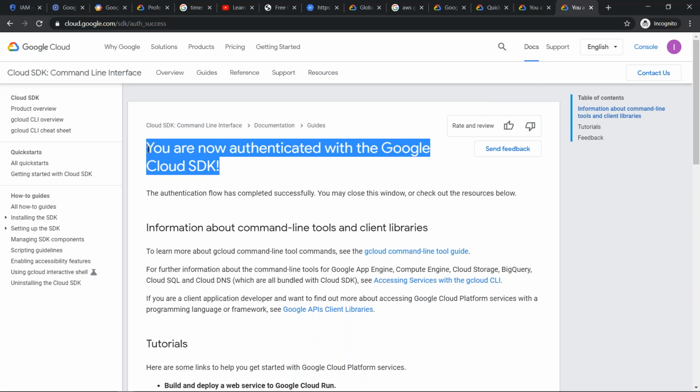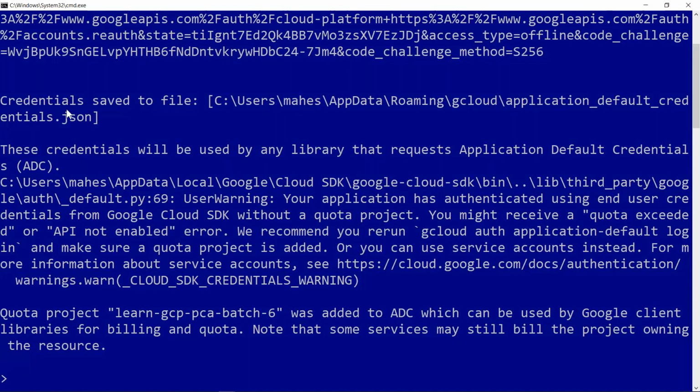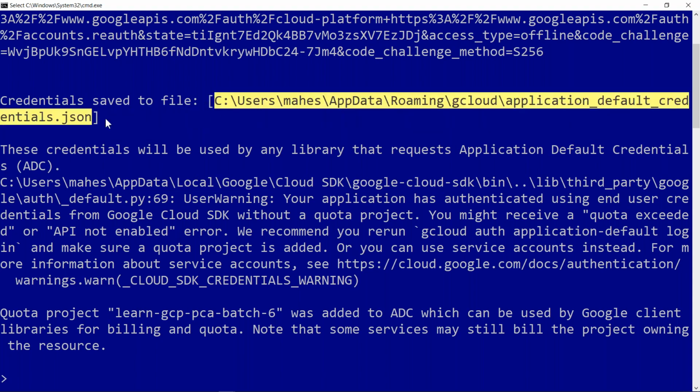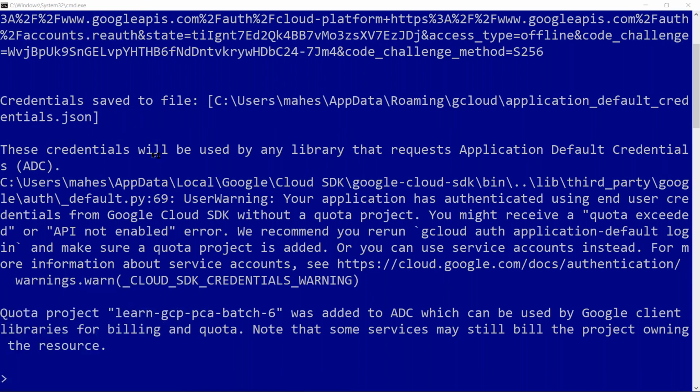My code is authenticated. Now you see this, it is authenticated, and also the credentials and all would be stored in this location. If I just go inside this location, I should be able to see this. This is the location, folks. Let me just open this for you. It's in JSON.